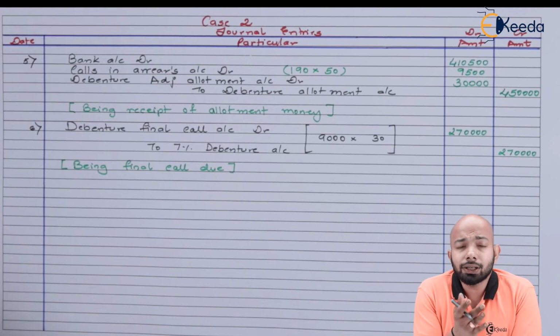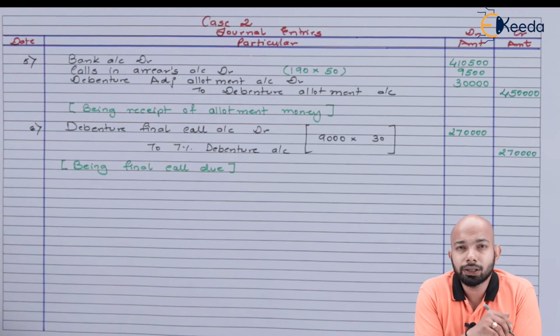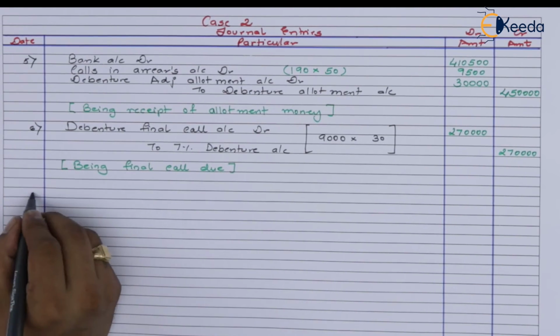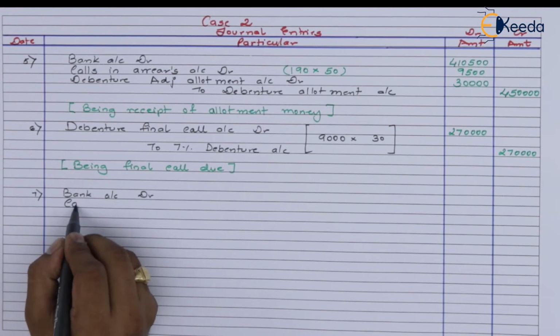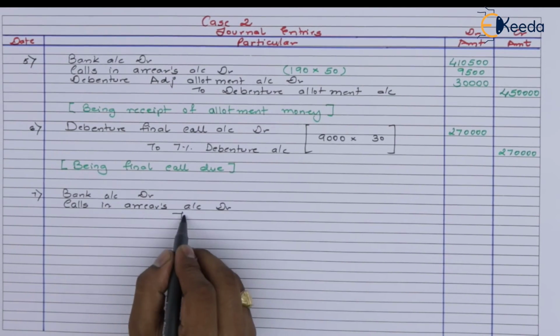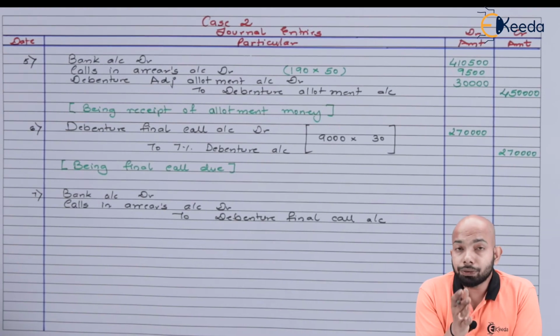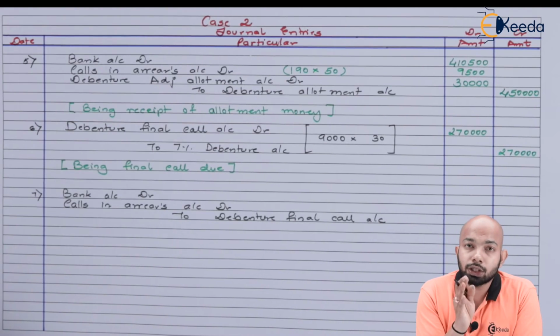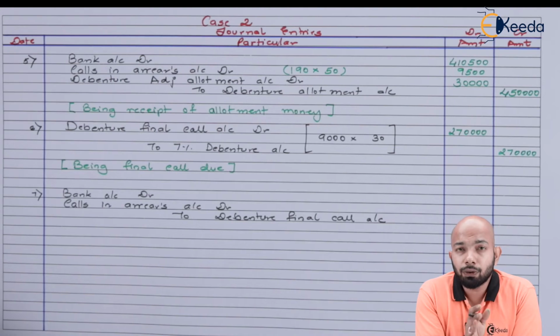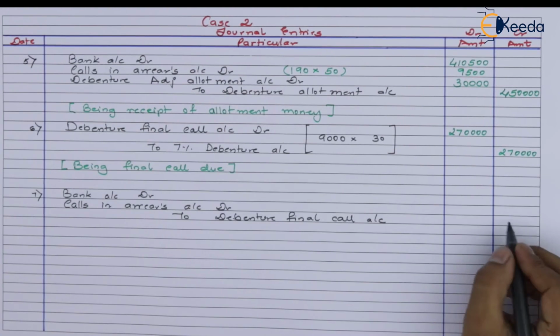Let's see whether in the receipt entry we have that much of amount coming in or not, because there are certain call scenarios both from Mr. A and Mr. B here. Let's start with that. So in total, we're supposed to receive 2,70,000 is what our expectation was from the question given here.